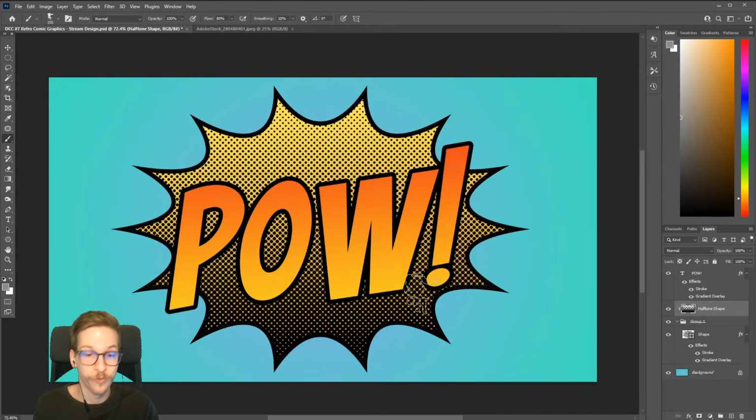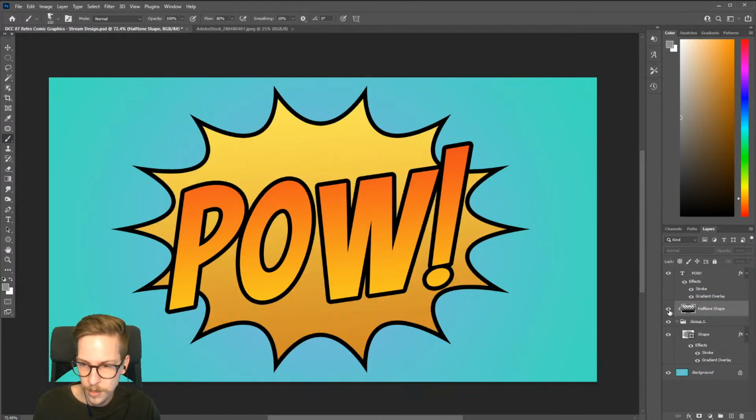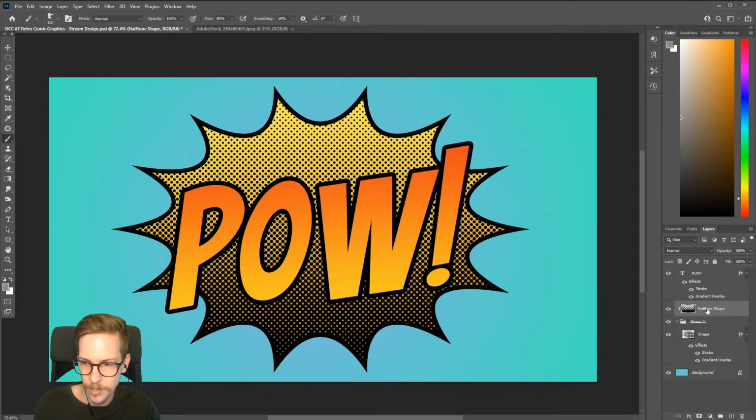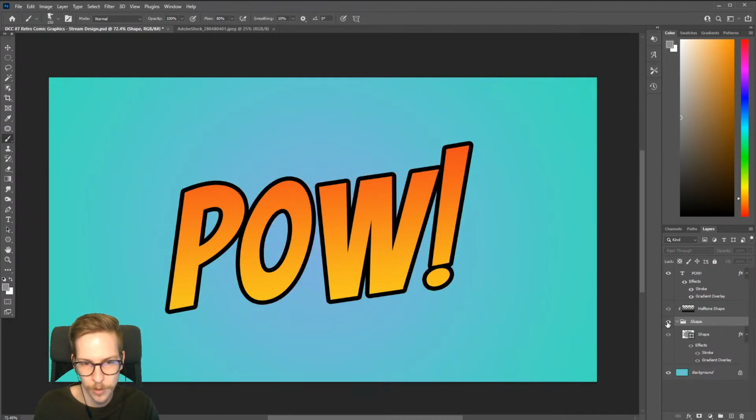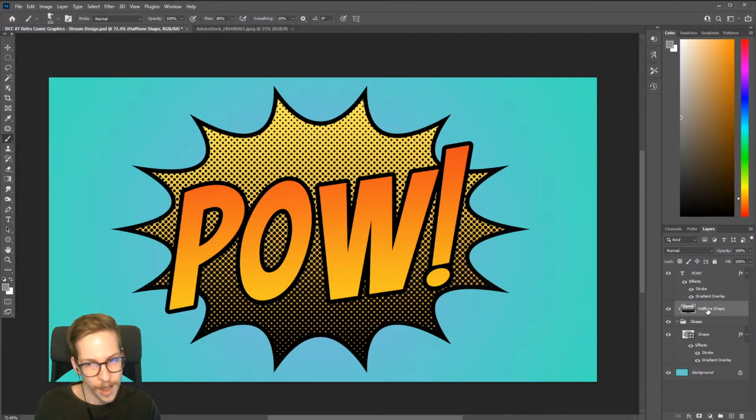I like that. So for what I want to do from here is I want to take this halftone shape layer, and I'm going to name that group that we just created shape. So I can keep this all organized. So I know that's my shape group that contains this shape. And I'm going to select my halftone that we did, and I'm going to lock the transparencies here up at the top. See that little checkerboard pattern?